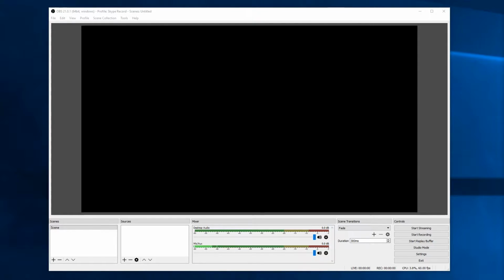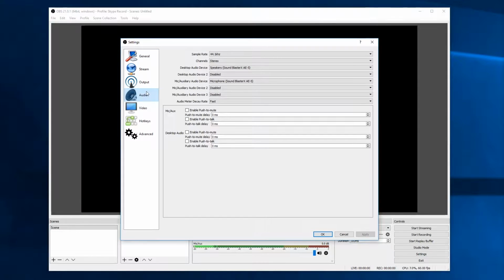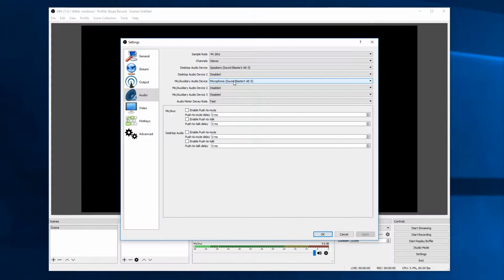Head over to Settings in the bottom right or under File, select the Audio submenu. You can ignore most of the settings within here for now, we just need to set up where OBS will be capturing desktop audio, which is everything you hear outputted to your speakers or headphones, and also your microphone audio too. Select desktop audio device, and from the drop-down menu, select your primary audio device. Remember, this isn't the output device you may always use, and you may need to select the device which you'll be using once you start recording, usually a pair of gaming headphones. Do the same for mic auxiliary audio device, and press apply.